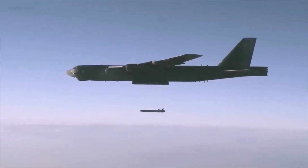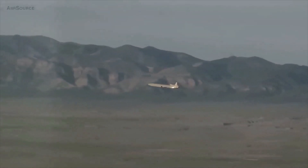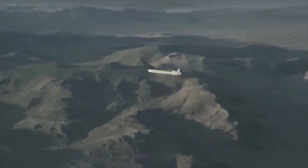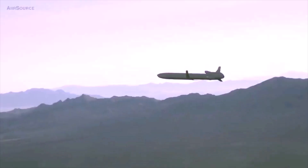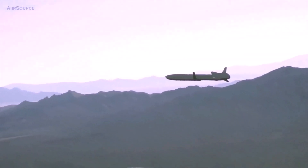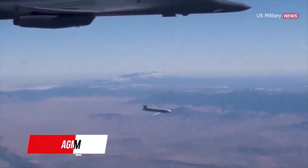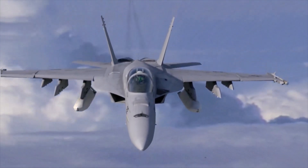Until 2019, the main armament of American B-52 strategic bombers were AGM-86C and D cruise missiles with a range of up to 2,400 kilometers, and the B-52 was the only American aircraft using long-range cruise missiles. Since 2019, AGM-86 have been replaced with JASSM-ER missiles. The range of this missile is less than its predecessor at about 1,000 kilometers; however, an important advantage is the possibility of using it on tactical aircraft along with strategic bombers.